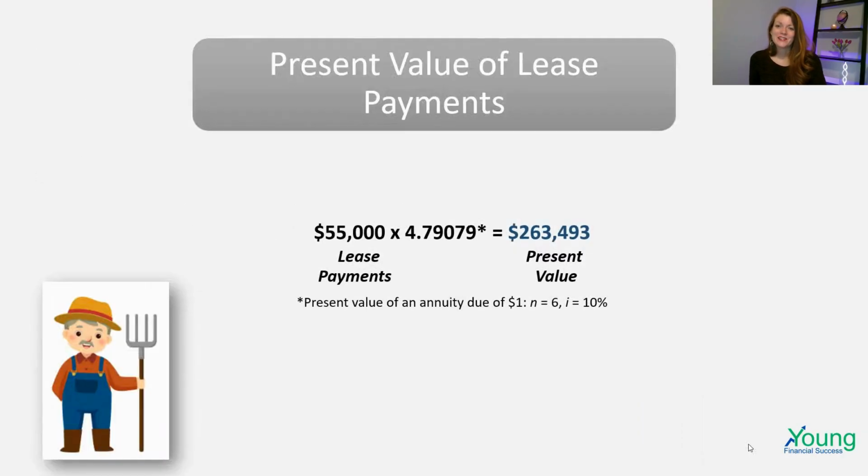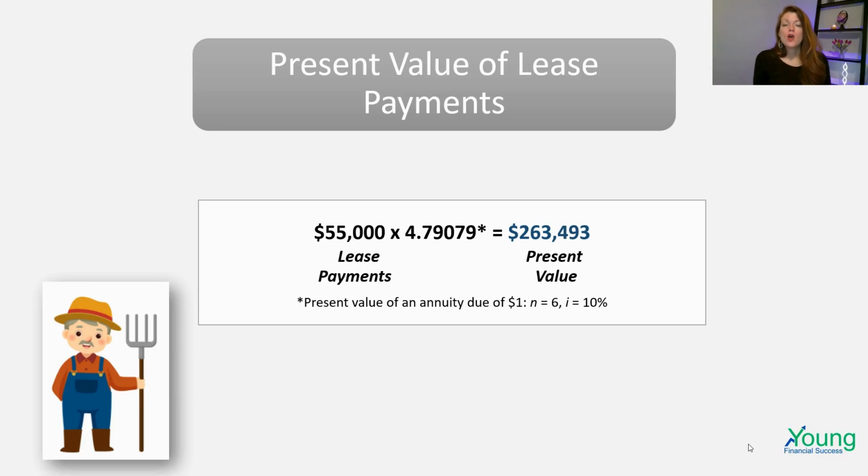All right, so you ready to jump in and see, first of all, what is the present value of their lease payments? So what we do, as usual, is we take the lease payments, like we've taken other payments for bonds and for loans. So our lease payments are $55,000. And we multiply it times our present value factor. But here's what's different for leases typically.